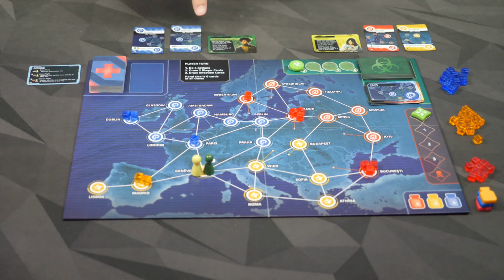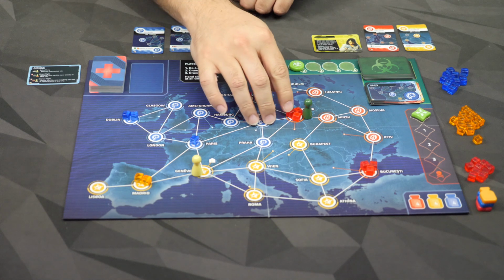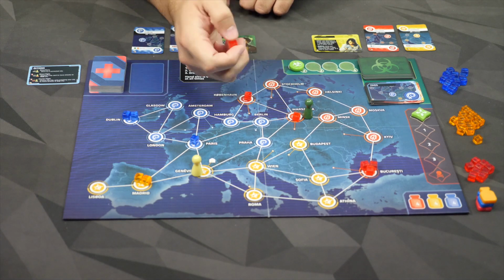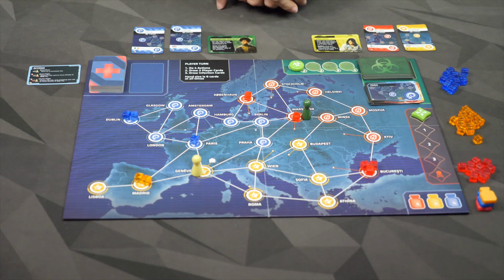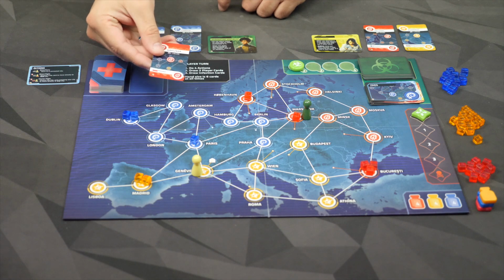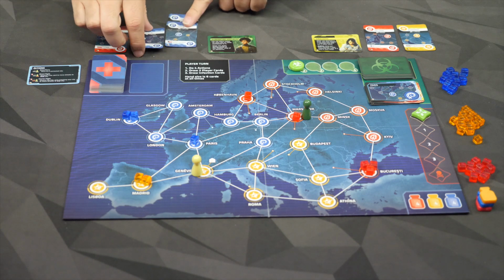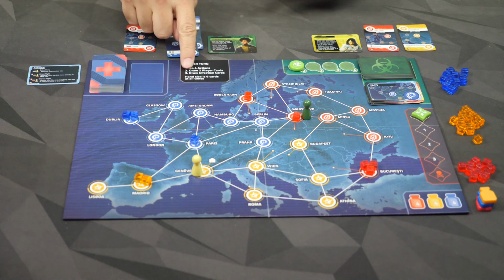So for example, if we are going to have these characters and the quarantine specialist here is going to start for their 4 turns, perhaps they'll go here for 1 action, which is a drive or ferry. That's a drive. Go here for another action. That's 2. And then treat disease for 3. And then treat disease for 4. That's 4 actions. Once that's done, then we go to the second step, which is draw 2 player cards. We will draw these and add them to our hand of cards. And again, once you've done that, you have to make sure that you are at your hand limit of 6.